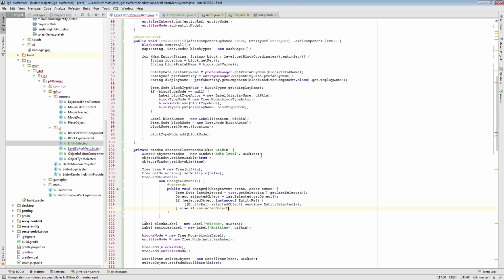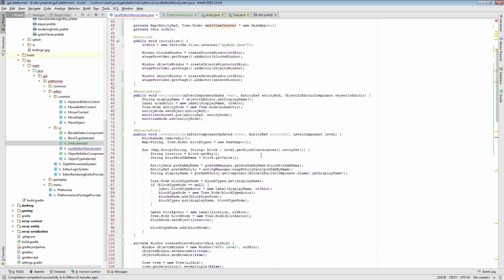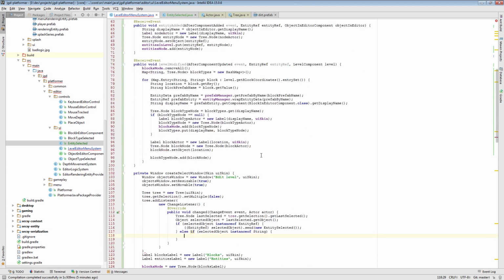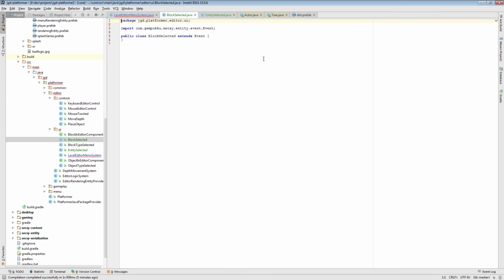And if selected object is instance of string, which means that we have a location, then I will send it on the level entity. So level entity send block selected. And I will have to pass the location to it. For now we have it as a string. I'll fix it later.